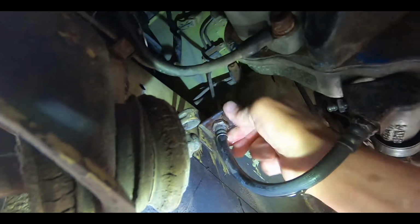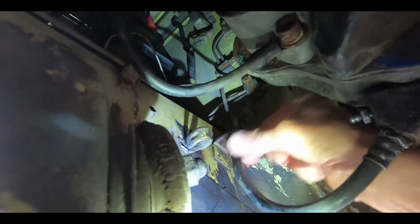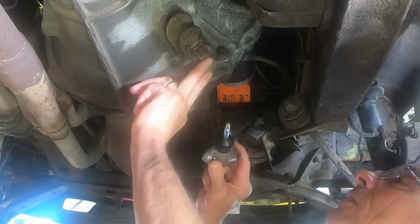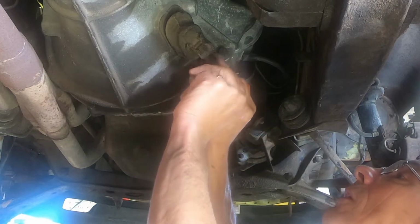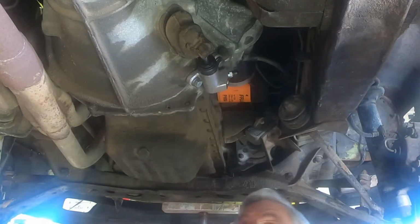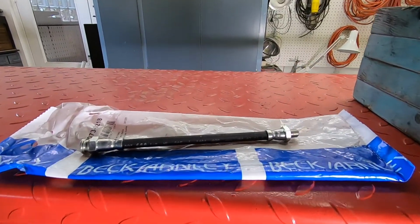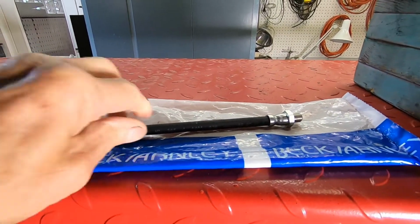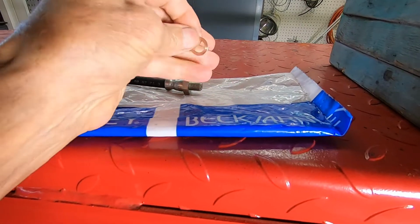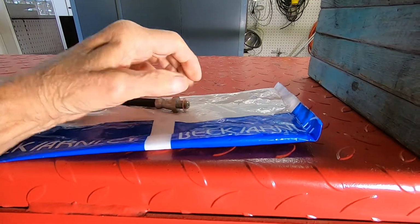And then get your line completely loose up top here. And the new slave cylinder just goes back just like you took the old one off. Just like that. Now I've got to attach my hose back up to here. Here's my new brake line. One thing you need to be cautious about is they don't come with a new copper washer on this end, so you're going to have to pull the washer off of your old slave cylinder and the old hose.